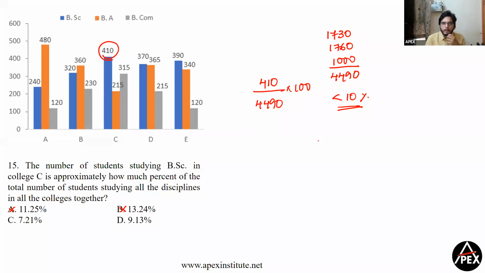Yeah. Okay. So I can say that you will be having 4100 by 449. Okay. This will be less than 10. So I can eliminate these two. Okay. And this will be greater than 7 also. Greater also. Okay. So I can eliminate this. So the answer will be 9.13. So I can answer these questions without calculating by just determining their range of the values. Any doubts, quick responses? Clear. Okay. So can I move to next question?